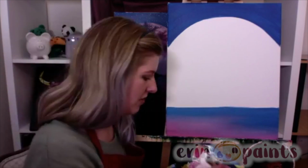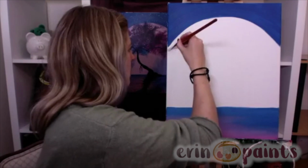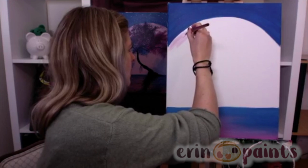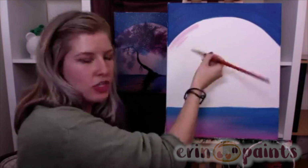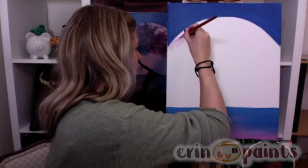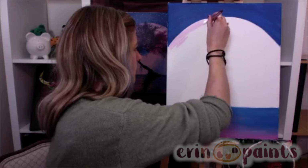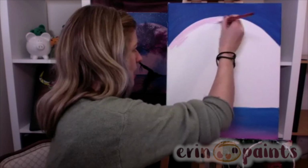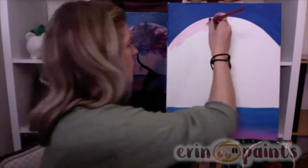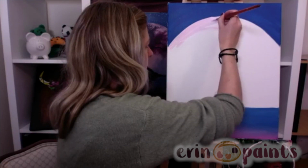The softest pink possible. And as I was saying before, you can use this now to shape out anything that you didn't like. So you can just use a fair amount of paint on your brush, and then it comes off nice and smooth, a nice clean edge. And you can go around this edge here now that your blue is dry on top, and the pink will cover it up. So you can even go a little bit on top if you need to. And you can really take your time now. You can really decide where you need to fix anything up, where you need to maybe make things taller or rounder, etc. And just use that light pink to make it happen.